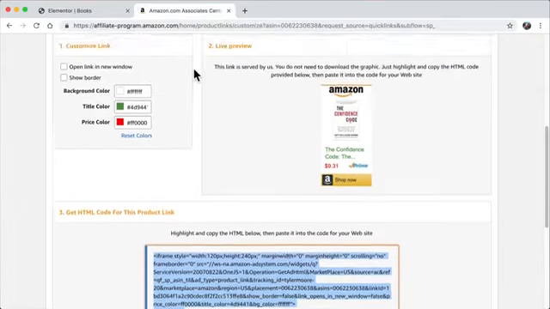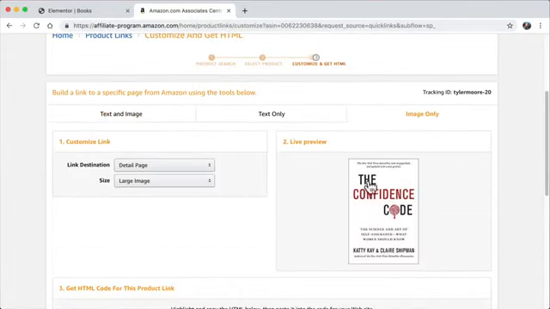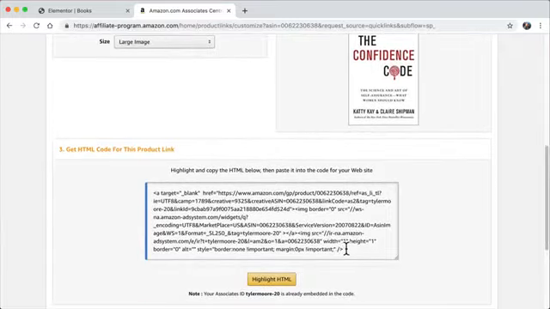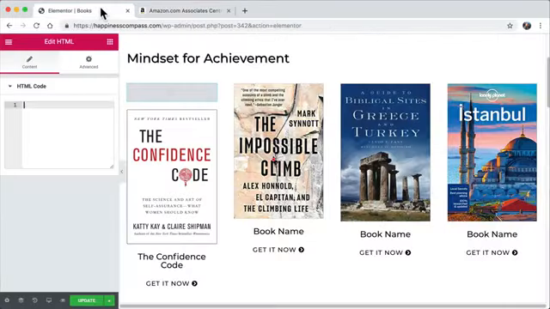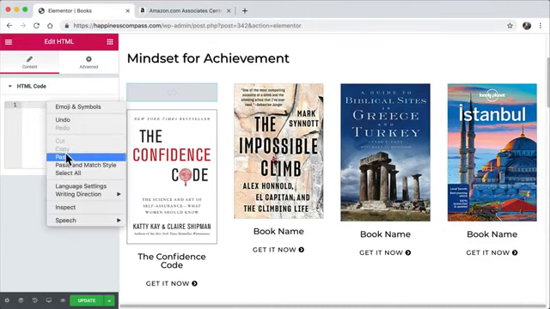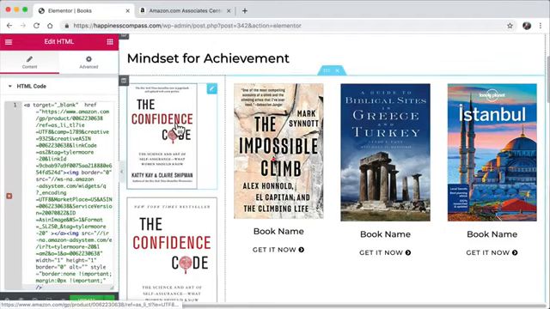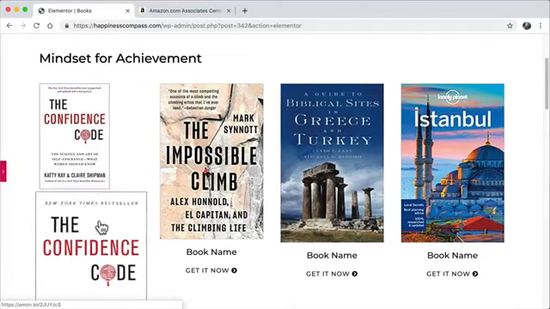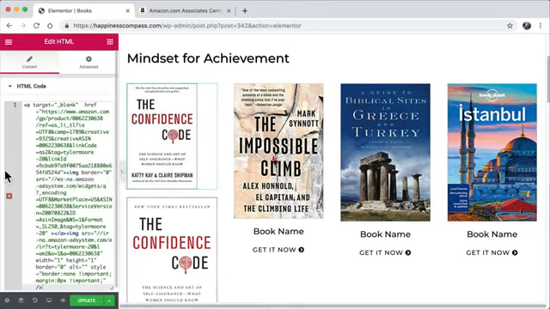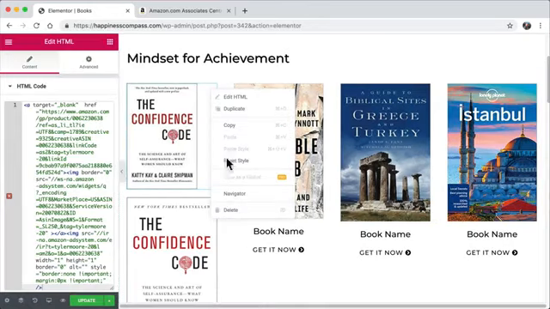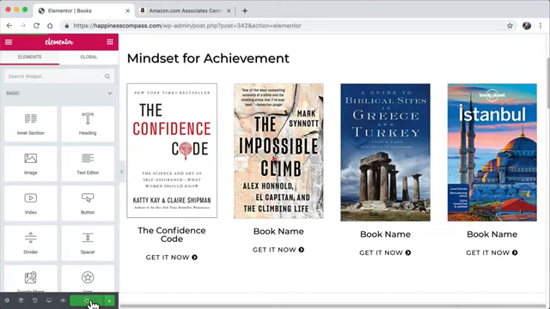We can also go to image only, and we can see it right there and just copy the HTML, go back to our website and paste it. So there we have it. But again, our image looks better and it has those cool effects and everything. So just wanted to show you how to put that in there if you did come across a situation where it made sense. So I'm just going to update that.